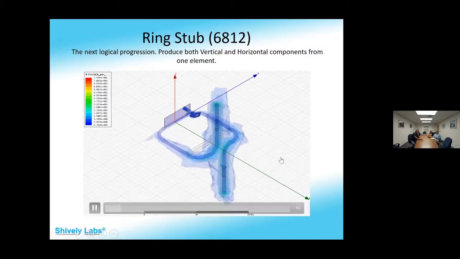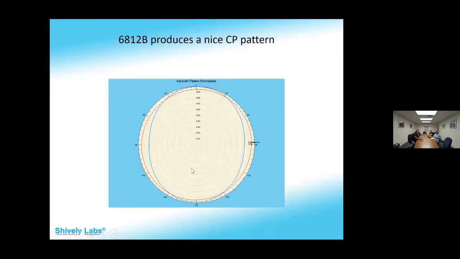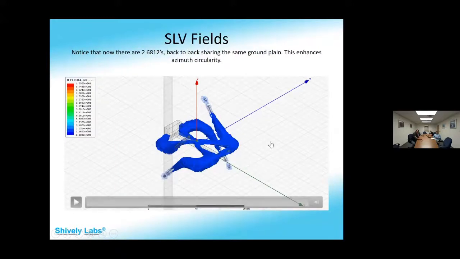So the field looks more like this. That's the magnetic, and that's the electric at the end of the arms, magnetic around the feed point, just like in a dipole. But now you're exciting both the horizontal and vertical planes. And this is your azimuth slice of it. So you can see that you have two components now, and it's in a rotating field. If there's no time variant between the vertical and horizontally polarized energy, then it's slant polarized.